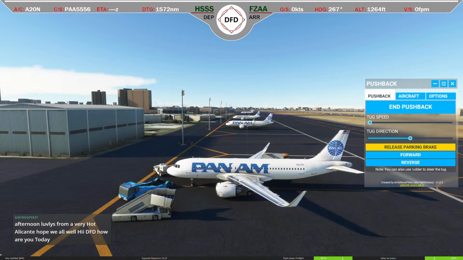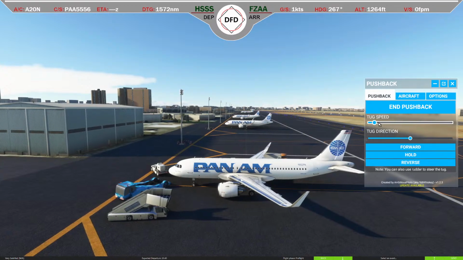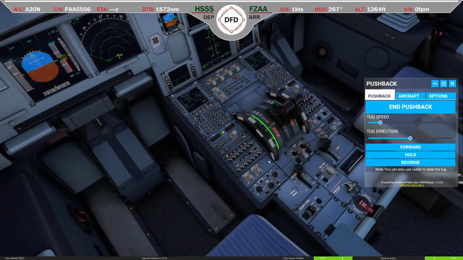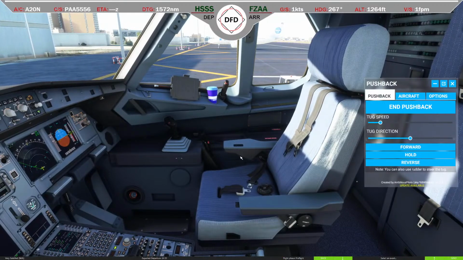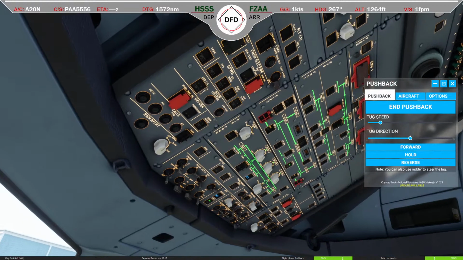Khartoum area traffic. Clipper 5556. Pushback and start facing north. No parking brake is released. Pushback and started. I guess we're not getting a tug today. A Mizo tug. As soon as we pass the catering truck. Khartoum traffic, Clipper 15 Foxtrot, pushback and start. Get ready for engine start. 15 facing north.